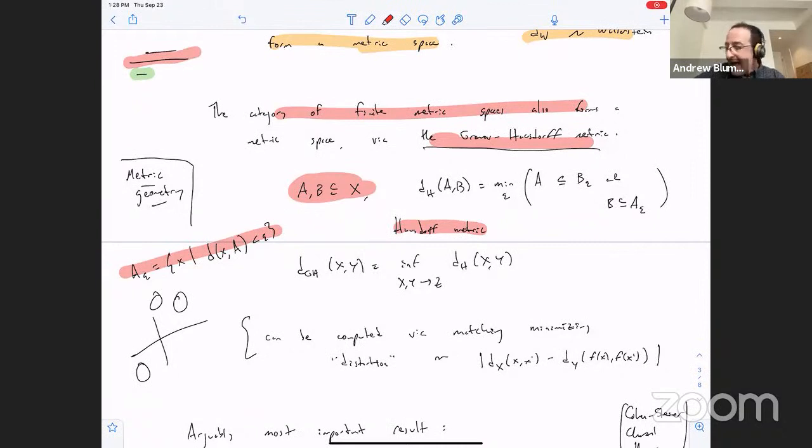There are other characterizations in terms of the distance from a point to a set, but this is a nice one. This is a fine metric, but it does have an issue. Here's R2, that's X. And now I think about this circle and this circle. I'd like those to be close, maybe. I don't really care that those circles came to me embedded in different places in R2. I mean, maybe I do, but you could imagine caring about that. But a lot of times, especially motivated by the needs of data analysis, you don't, because the embedding is not something about your data. It's usually something about how you're measuring stuff.